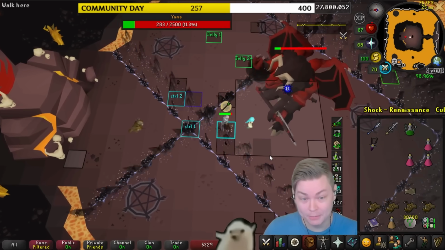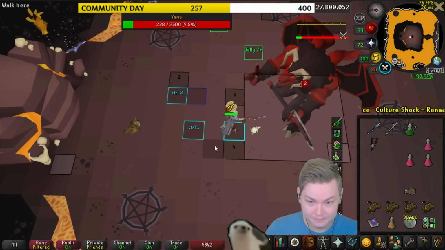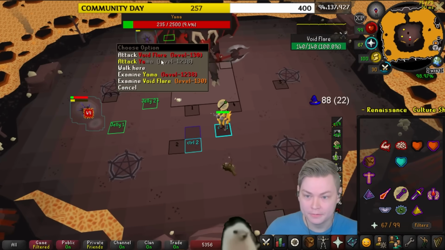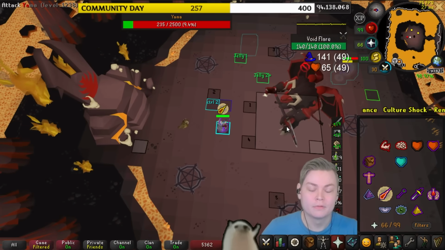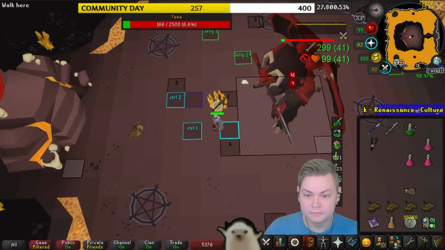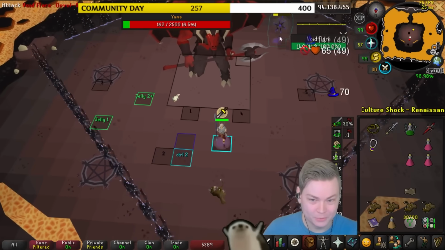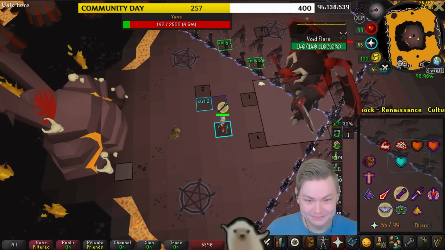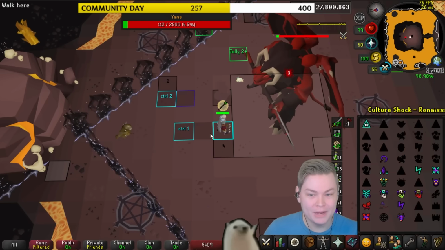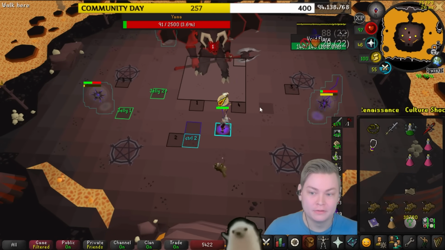Good hits there. Wow. That was like double max. Good spec. I think that was tick 1. Don't click Yama. That's late. We're close, we're close! Max it! No, stop trolling! If the flares come up now, I'm screwed. We're good. Ah, the one might go through.